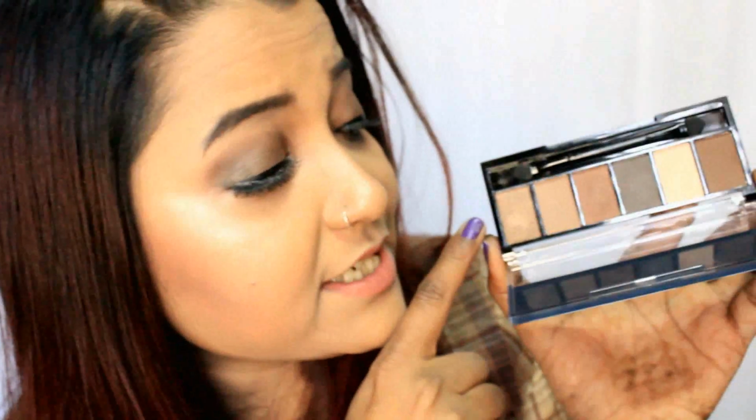In case you are someone with a deeper skin tone, you can use this deeper shimmery brown color as a highlighter as well. And I think this is a really nice eyeshadow palette because it could not only work for your eyes but also for your eyebrows as well as a bronzer for your face.